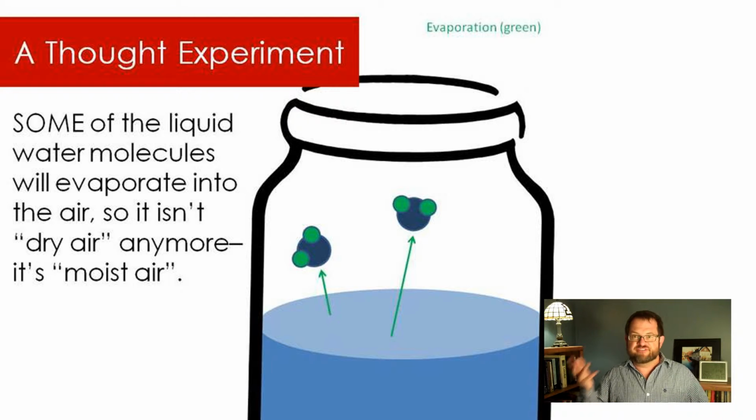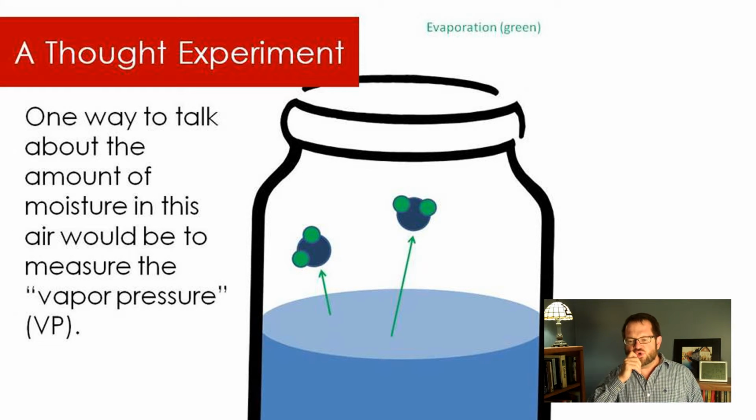It's just their time. There's a finite chance any given liquid water molecule will evaporate during this 1 second. It's a small chance, but there are zillions of them there, so it adds up to some evaporation. So at the beginning of our little experiment here, the evaporation rate is bigger than the condensation rate. The condensation rate right now is 0. So we are transporting water from the liquid up into the dry air, which really isn't all that dry anymore. We probably should call it moist air. Wish we had a way to quantify that.